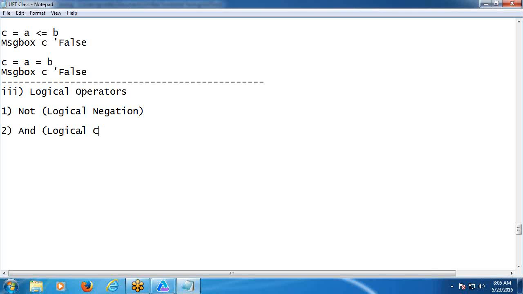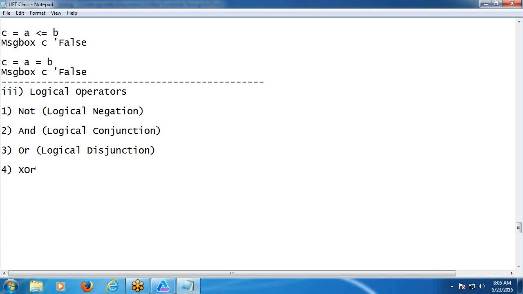Logical conjunction. Next OR operator, logical disjunction, next XOR operator.